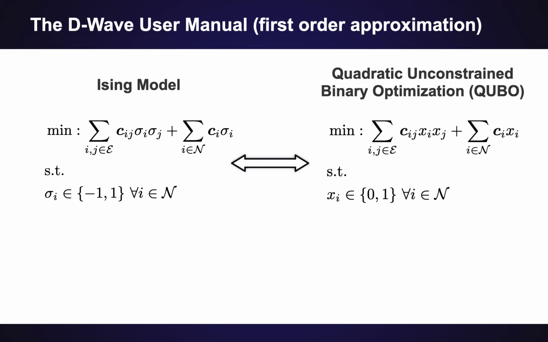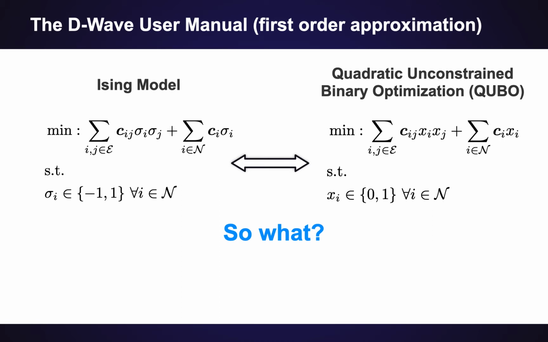You may have also heard of quadratic unconstrained binary optimization, which is a similar structured problem except the decision variables are 0 and 1. And these two are equivalent, so you can think of the hardware as solving either of them without any loss of generality. When I first encountered this interpretation of the D-Wave hardware, my response was, so what? These seem like particularly simple optimization problems, and it wasn't obvious to me how I could map real industry applications into these particular structures.